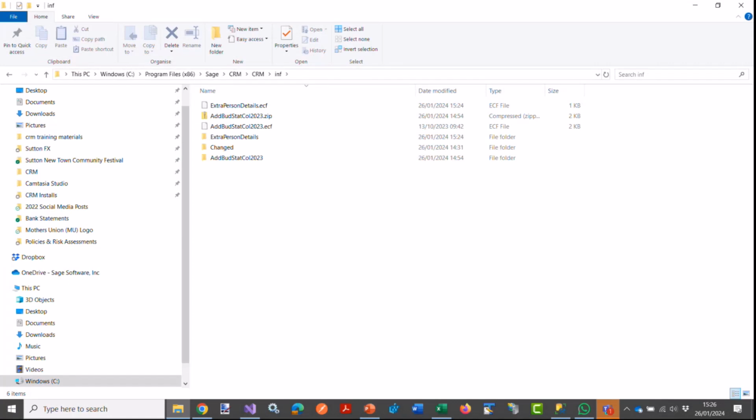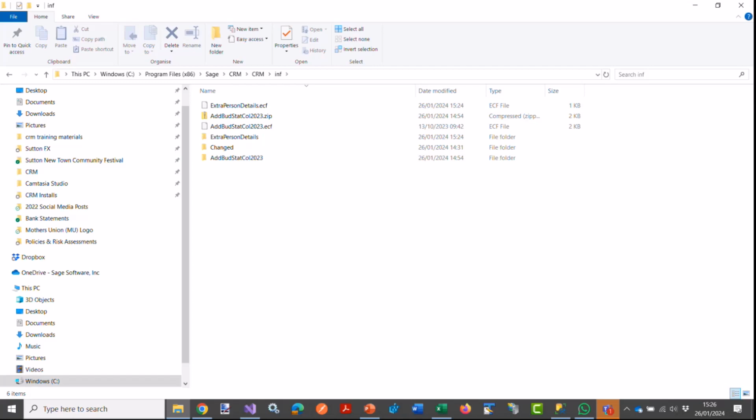What we've created inside the system is these two files, the ECF file and the ES file. What you'll notice is that if you come into the INF folder underneath the installation, so that's underneath Program Files, Sage CRM, underneath the instance name, in my case it's CRM, there'll be a folder called INF, which is where all of these informational files for the extensions are held.